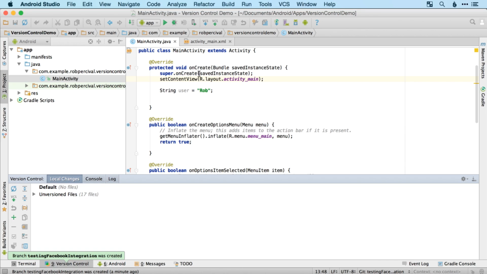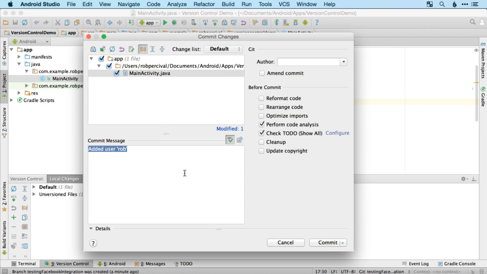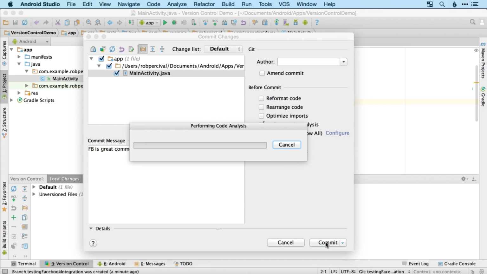So if I now do a couple of commits, I'm just going to do comments this time. So we'll do a quick commit there. Give it a message, FB is great, comment, and then commit.